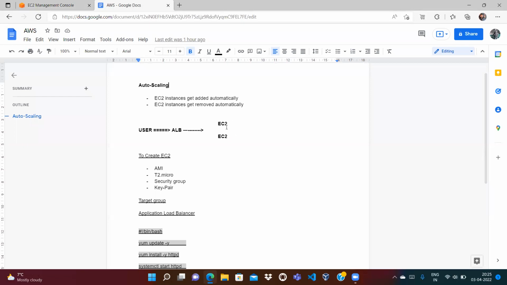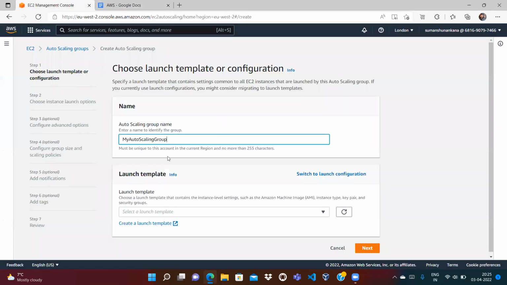When we manually spin up EC2, we select the AMI, that is the Amazon operating system image, the instance type, whether small or large CPU, and we attach the security group and the key pair. All these things we define under one template, and we provide that template to the auto scaling group.